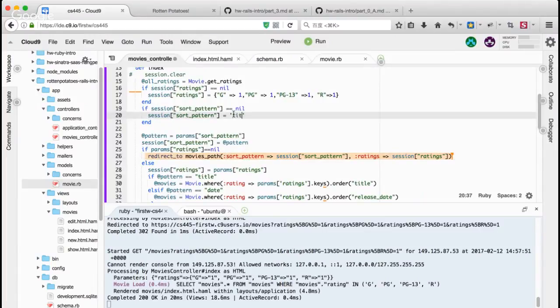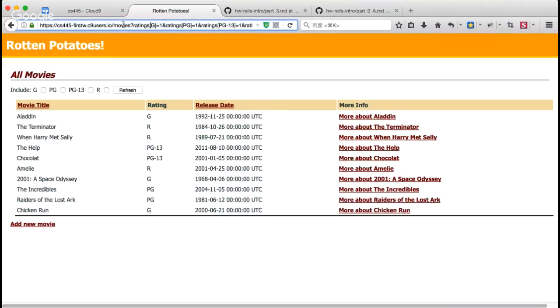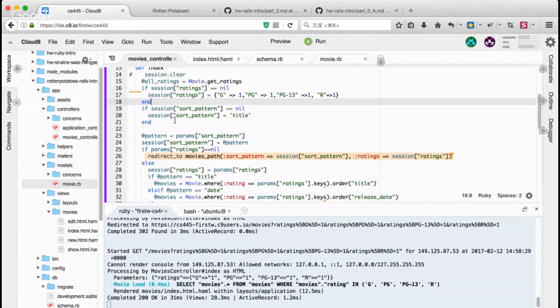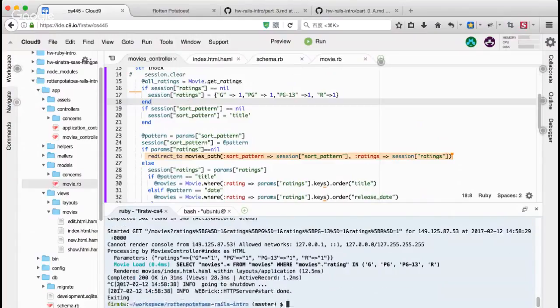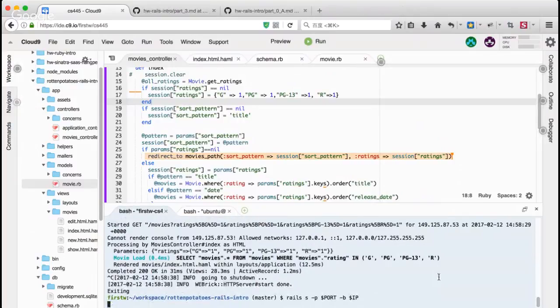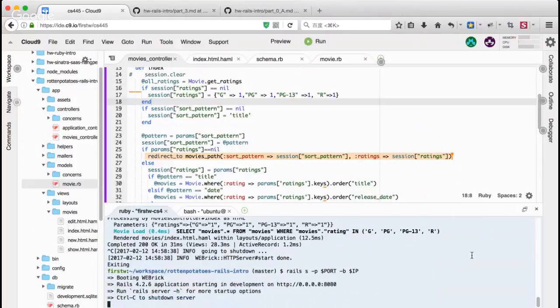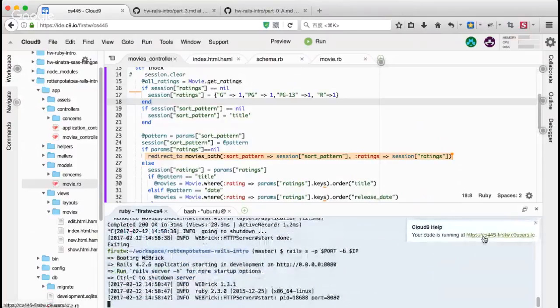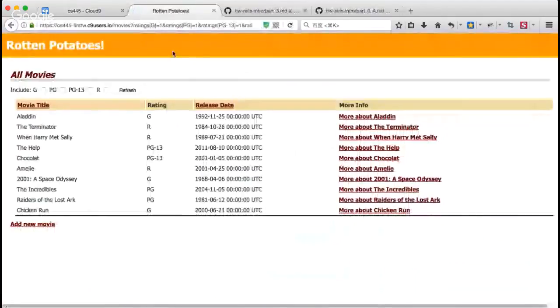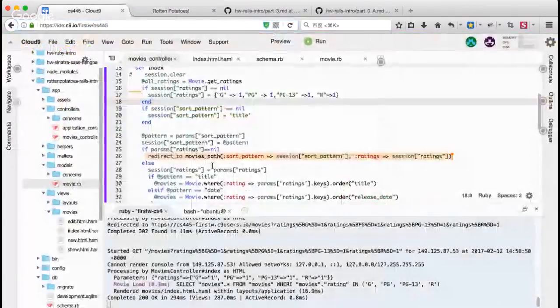Okay, let's just try if I set the title by default, and what will happen? There's still nothing. But it has the ratings, but not the sorting. But why?